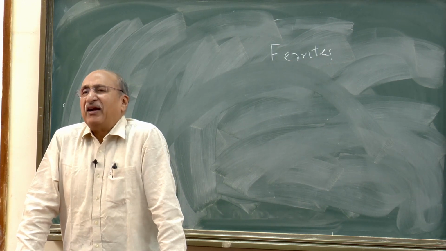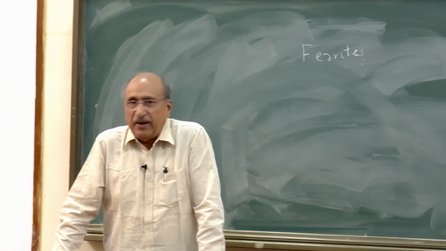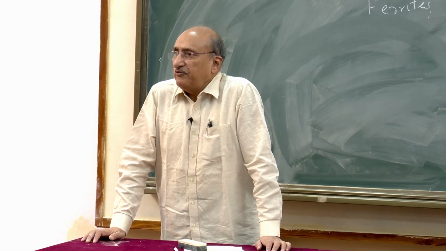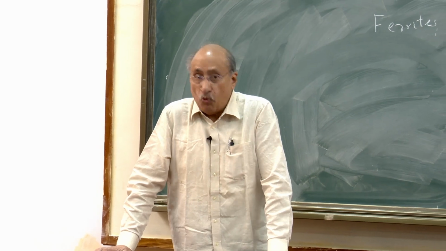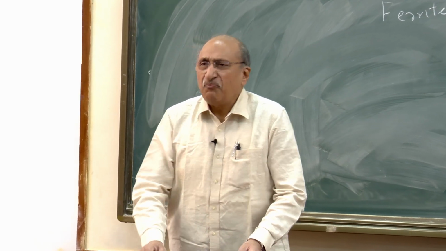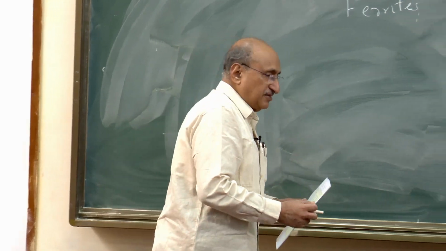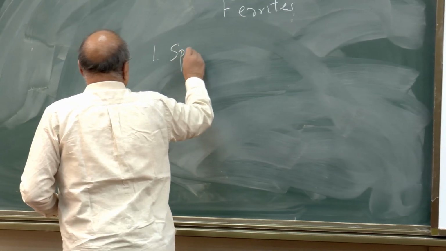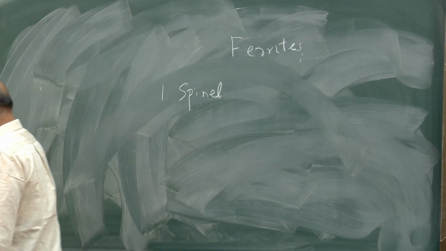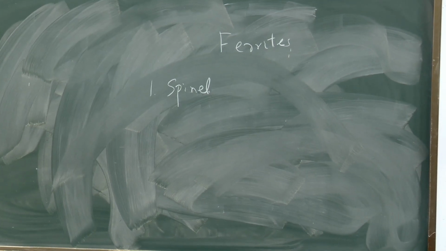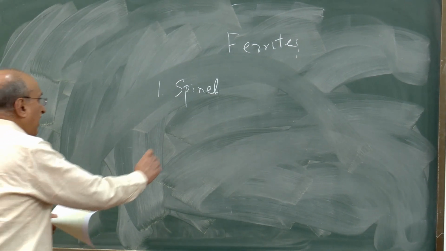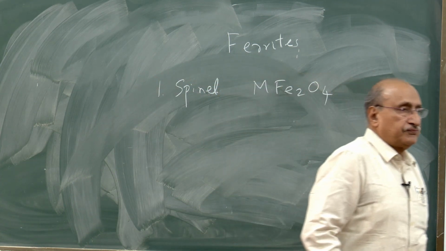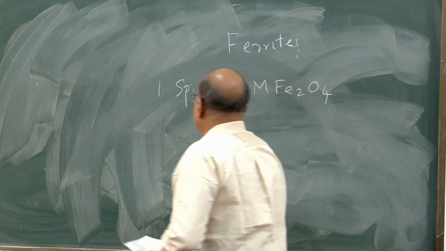Anyway, there are multiple types of ferrites which are possible. Basically, these are magnetic oxides, ferrimagnetic oxides. Traditionally, three are the most common. There are three types of ferrites which are most commonly used, but as I said, there are many more. Generally, most of the work has been done on three different types, and they are defined with respect to the crystal structure. One is what we call a spinel, the structure that I had discussed yesterday in detail. The second, these are MFe2O4. Then you have garnets.